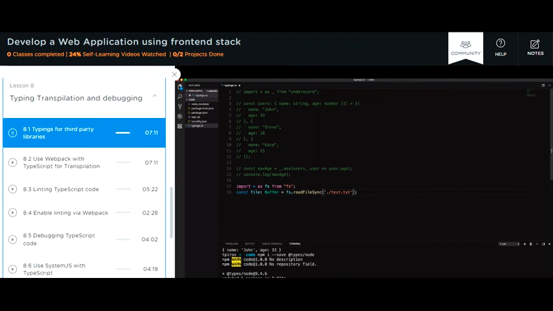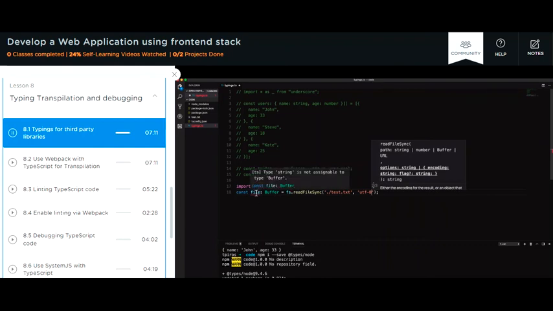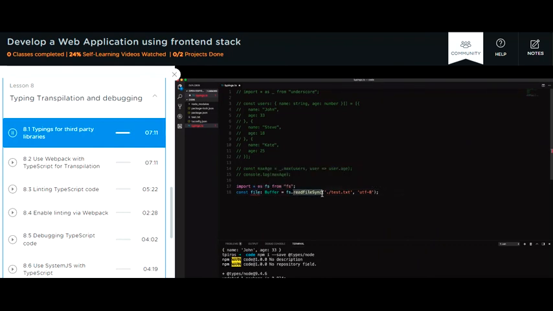However, notice that if I change the readFileSync method, and if I pass in a second argument, which is of course the encoding, so UTF-8 is a valid encoding, then TypeScript is going to complain that now the readFileSync method returns us a UTF-8 encoded string, and that is of course no longer a Buffer, so we can specify the data type for this as well.